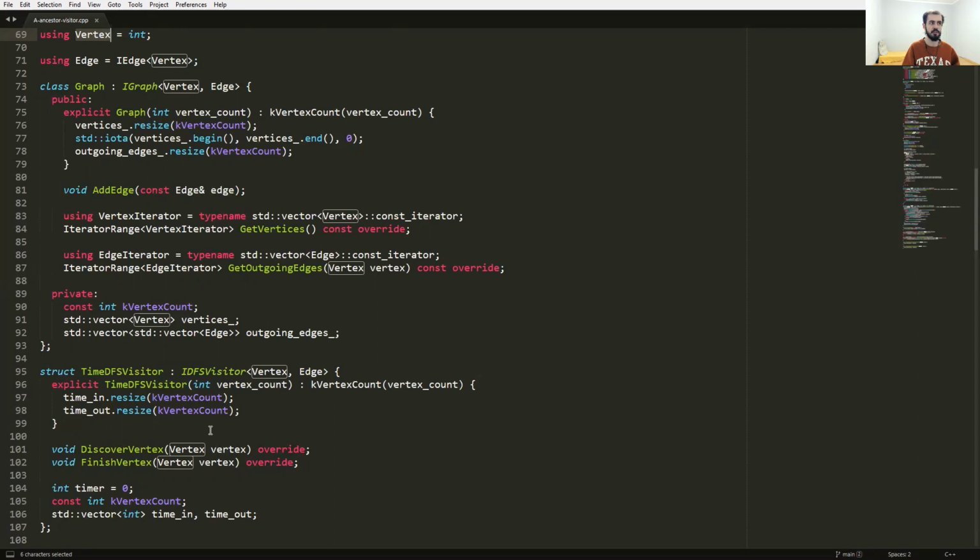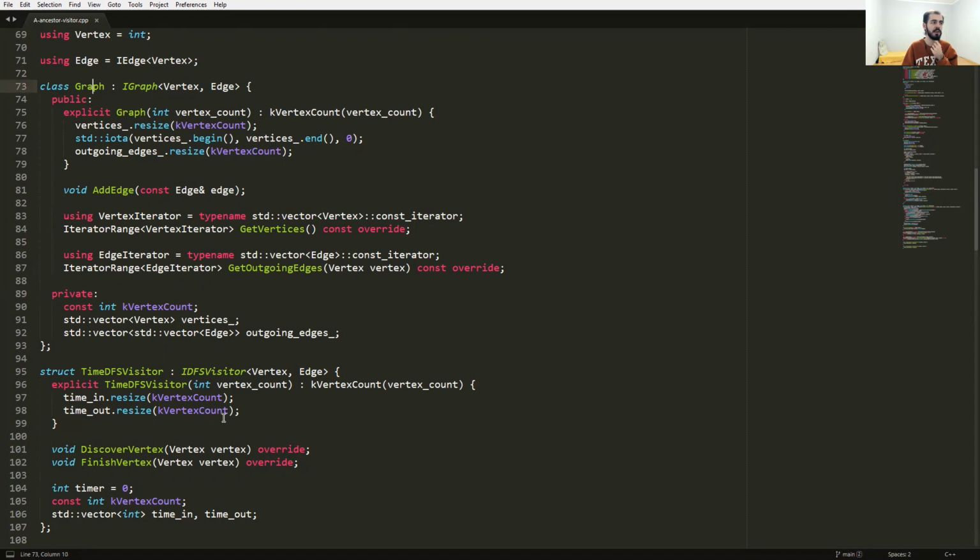You can just use int everywhere else, but I like it this way more. Edge in this particular case is just the interface. It does not add anything to edge. I don't want to write the template parameter all the time, so I made a using statement.